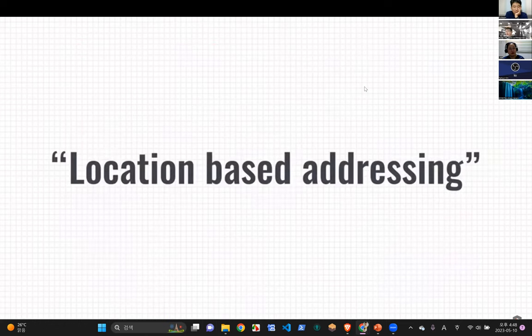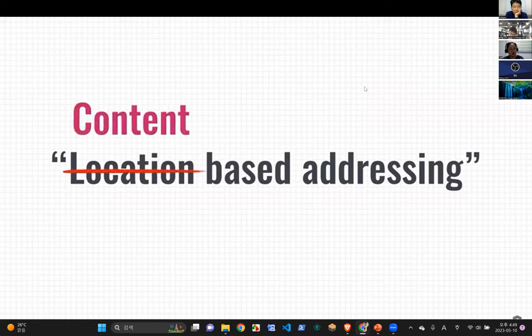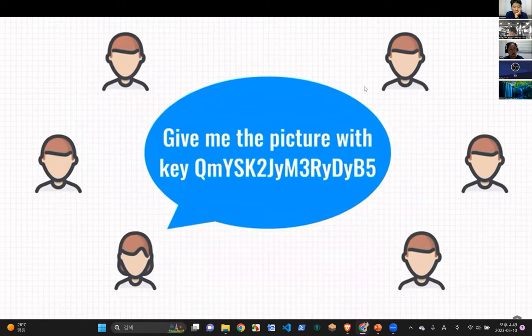This is called location-based addressing. You tell the computer where to get the information, but if that location isn't accessible, in other words, the server is down, you won't get that photo. However, when that happens, there is a high chance that someone else has downloaded that picture before and still has a copy of it, but yet your computer won't be able to grab a copy from that person. To fix this, IPFS moves from location-based addressing to content-based addressing. Instead of saying where to find a resource, you just say what it is you want. But how does that work? Well, every file has a unique hash, which can be compared to a fingerprint.